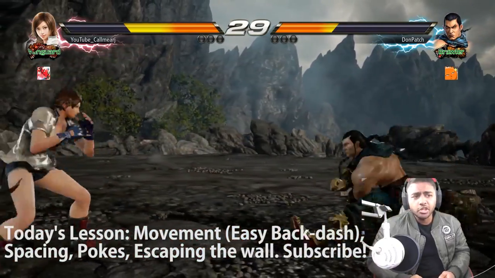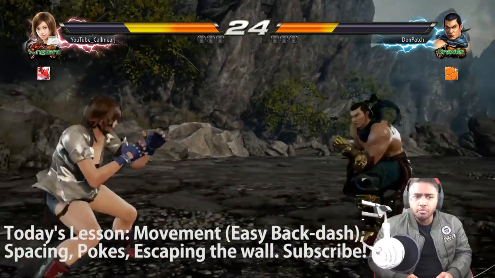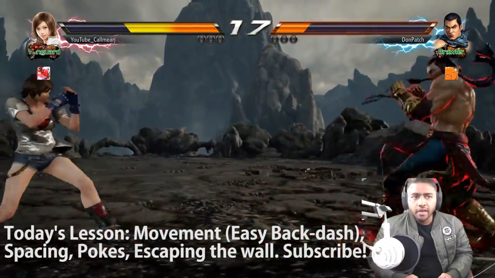That would have required a punish. You need to know your punishes in this game as well, but I'll move on to that later. Right now I just want to go over the movement, how I can get out of the way, do what I want. See, I almost caught him like that just by backdashing.